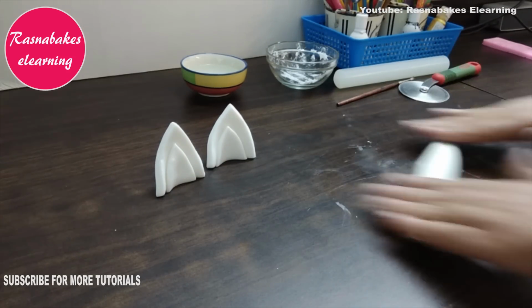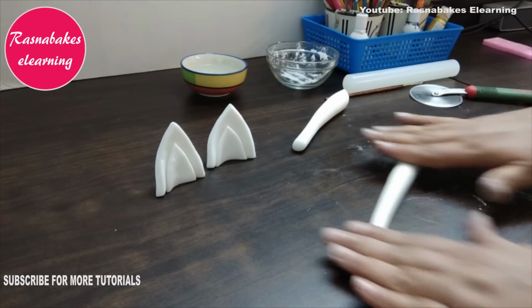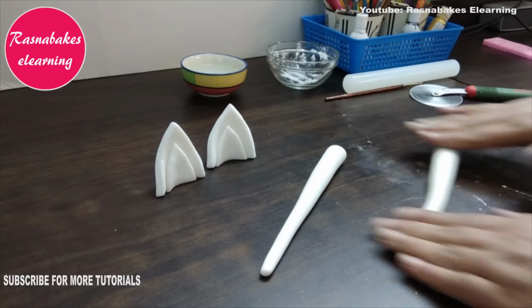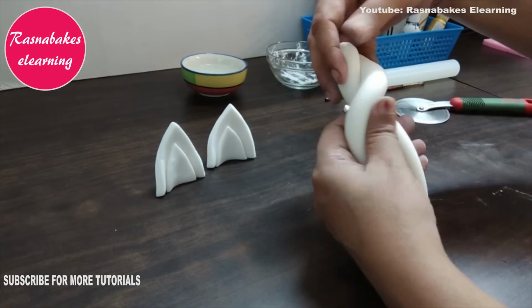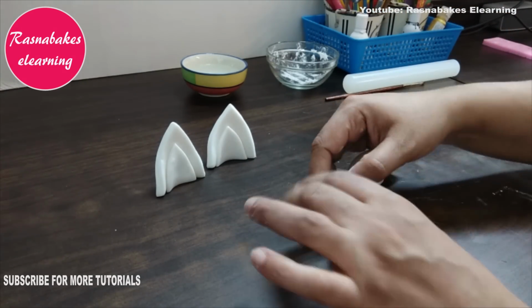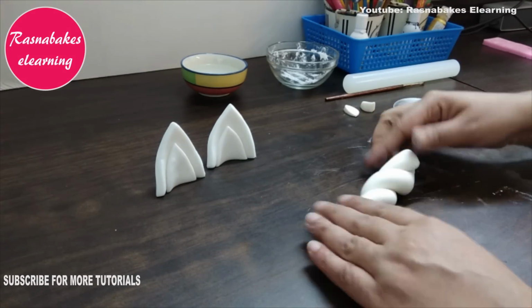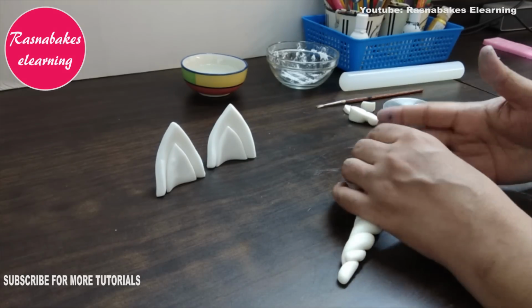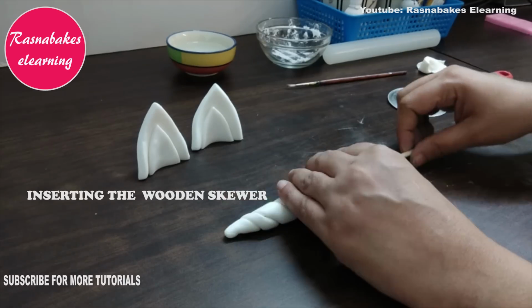Roll out the white fondant to make the horn for the unicorn. Roll them out in a tapered rope and twist them around each other to form the horn for the unicorn. Insert the wooden skewer to hold the horn.